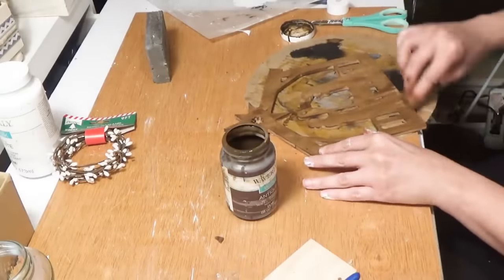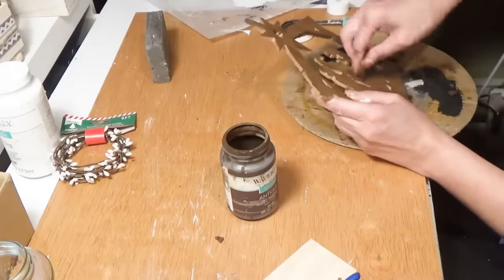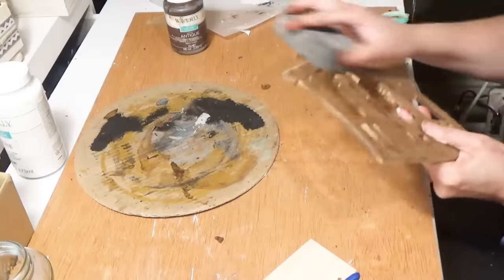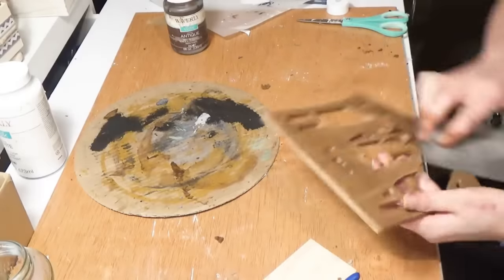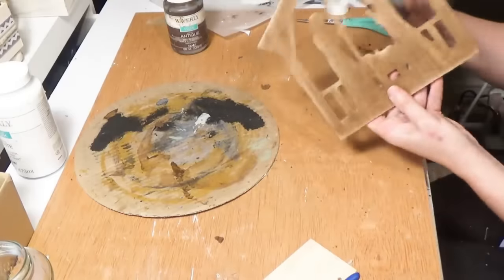And once it dried, which is pretty fast, that's why I like to use this instead of stain, it dries very quickly. I took my Dollar Tree sanding sponge and I gave it a good sanding, especially on the edges, and it really gave this a good dimension because it looked really flat before I did this. And I love how that turned out once I sanded it.